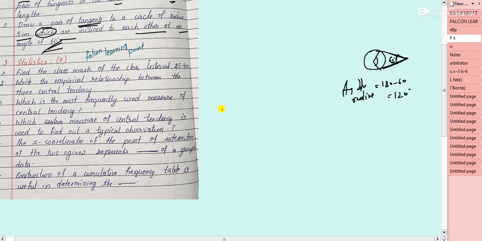So what you have to do? Okay, so just draw a circle. Draw a radius towards left side like this. Now from here keep your protractor, measure an angle, keep 0 degree here to the right side. 0, 10, 20, 30, 40, 50, 60, 120. It will come somewhere like this. This is 120. Now from here, extend this line.